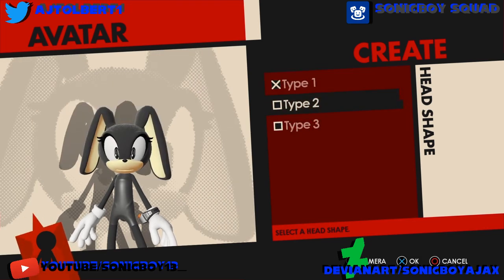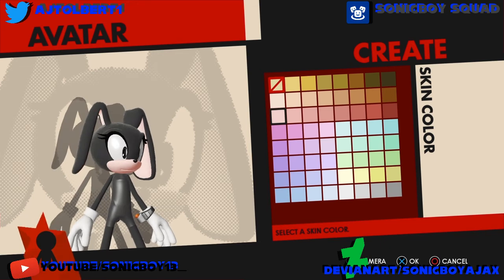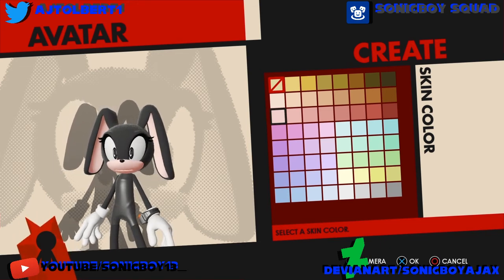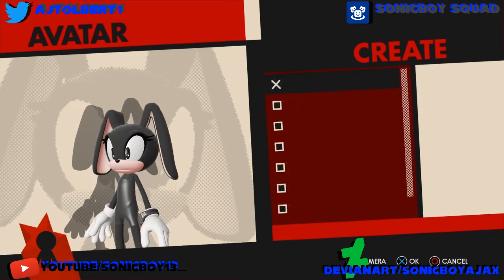The closest we're probably going to get is type 2 for the ears. For her skin color, it's going to be hard, since the underparts of her ears are a different color than where her face is. So the closest we're going to do, or at least a compromise, is to hop over to here. See, it's still kind of white, and then under her ears just got that tan.